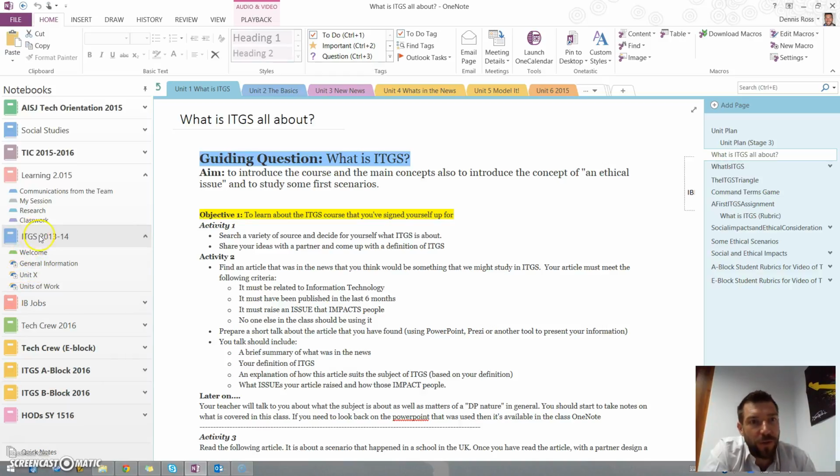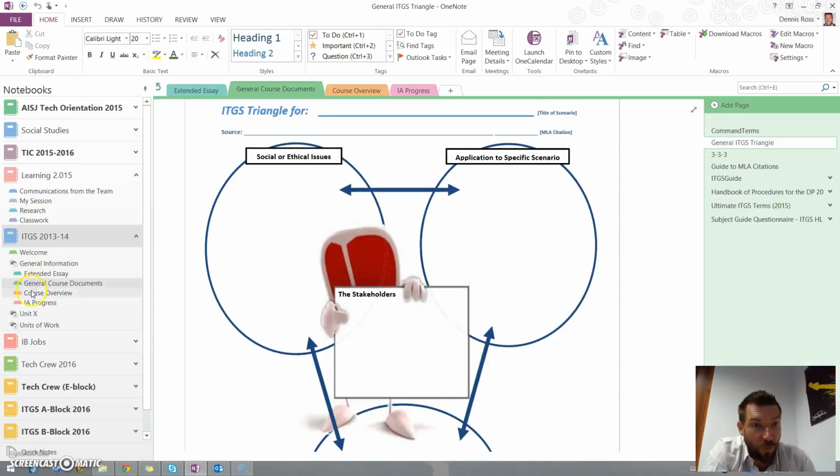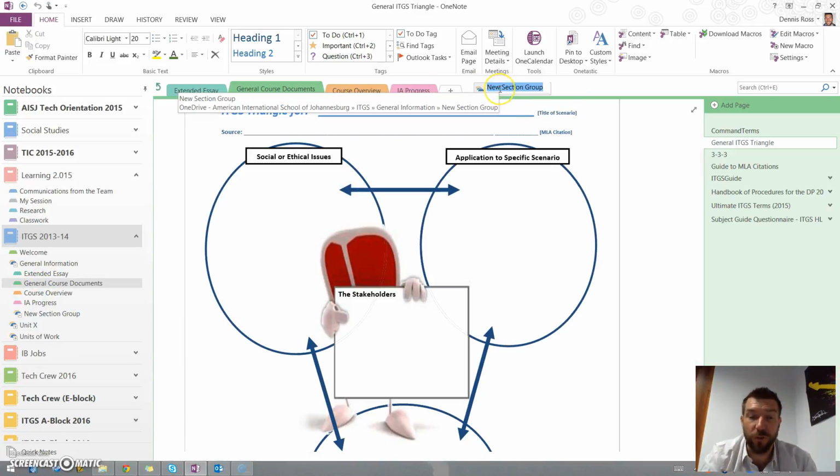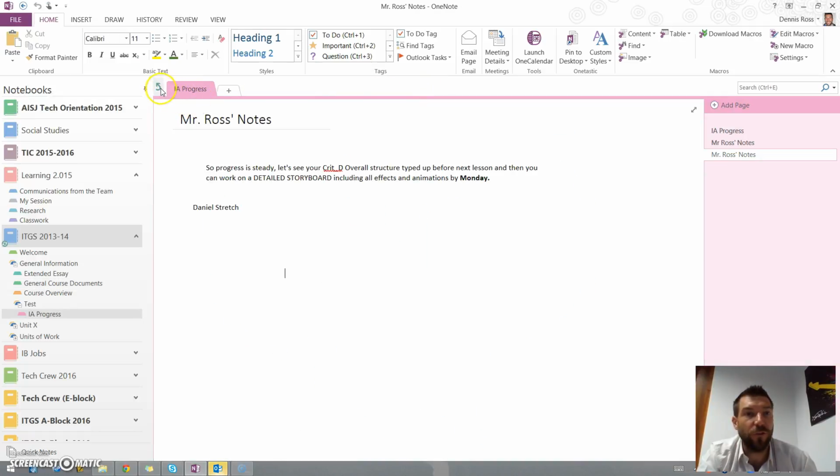So for example, in this I have a general information section group, and in here I have all of the sections within that section group. So it's kind of another level of organization. To do that, you just right click and say new section group, give it a name. I'm just going to call this one test for now, and then you can drag sections in there and they will then be part of that section group.